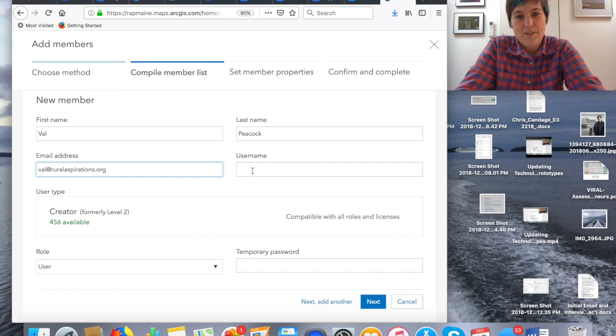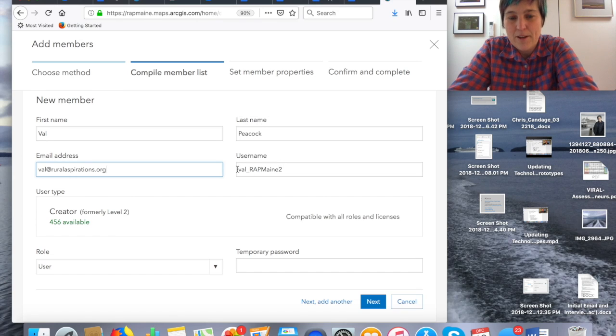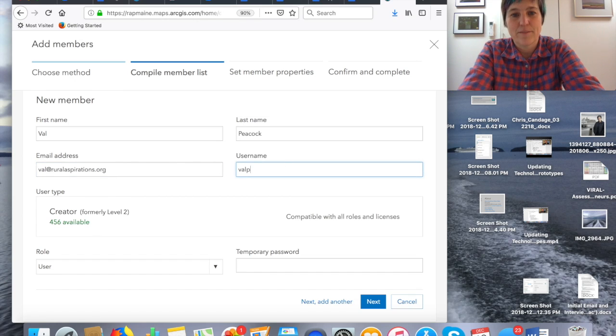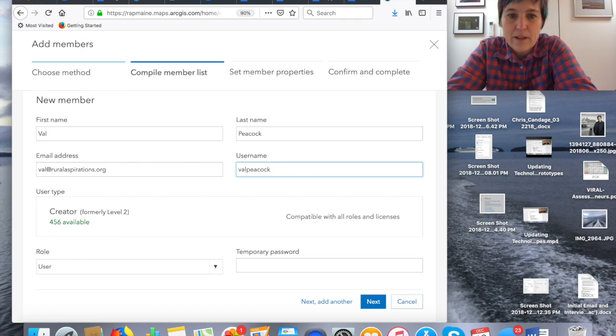So this is my email address, and as soon as I do that, the program assigned me a unique username. Obviously it looks like it's taking my first name and adding it into the organization name, and there's a 2 on there because I already have done this before, so it's making another one. I don't have to use this, so I can just change this to whatever I want it to be.